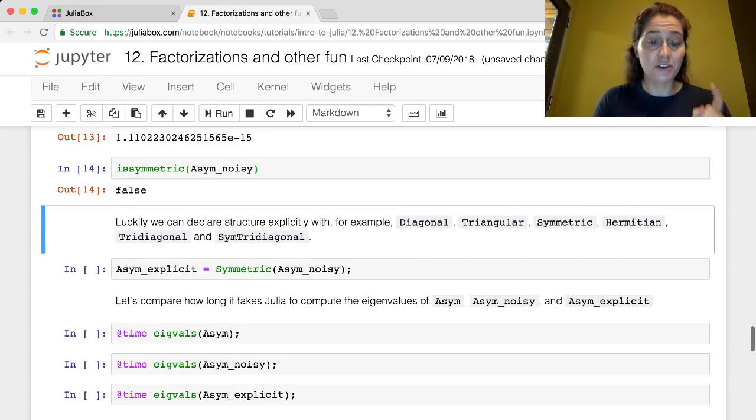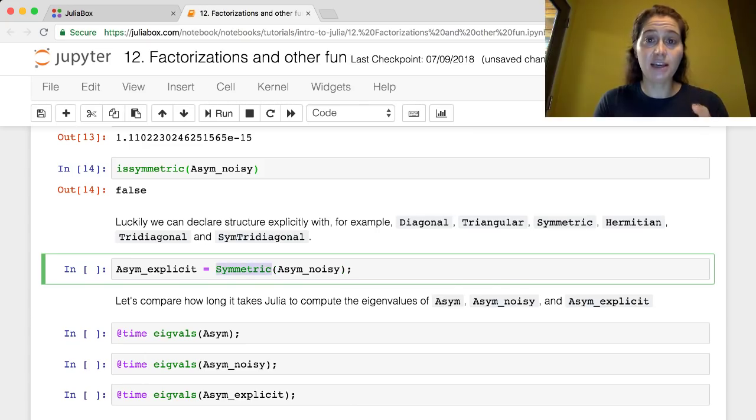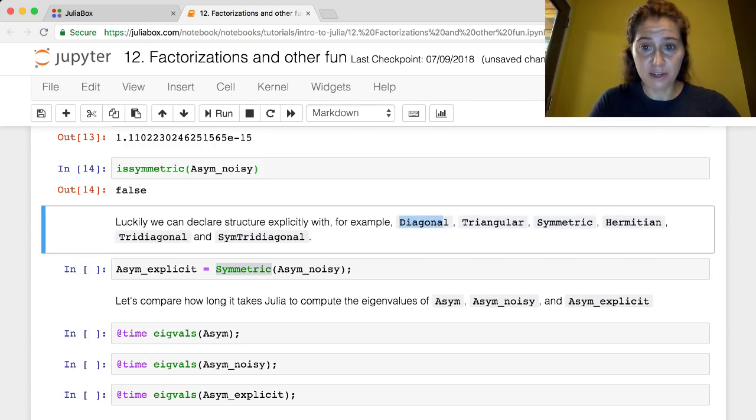So we can pass that information to Julia, and then Julia will be able to use it to do clever things. We can tell Julia explicitly that asim noisy is a symmetric matrix by using this symmetric constructor. Similarly, if we wanted to say, hey Julia, we are working with a diagonal matrix, or a triangular matrix, we could do that.